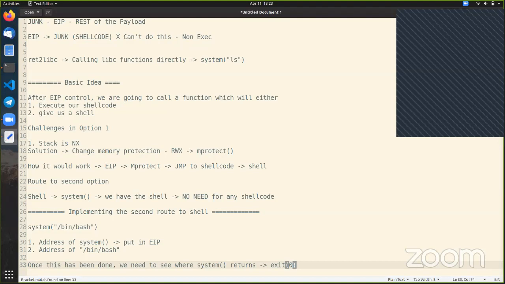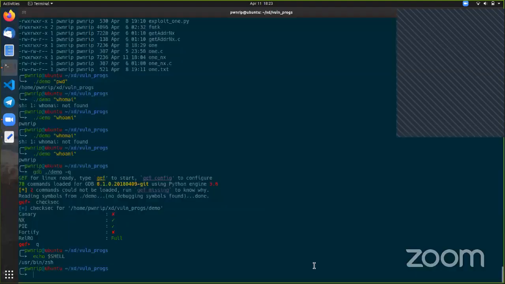Or exit with 1 or 2 would do, there's really no problem. The thing is, if we call exit after the system function call, the binary will exit cleanly without any crash. So that is one thing that we also can do, right?